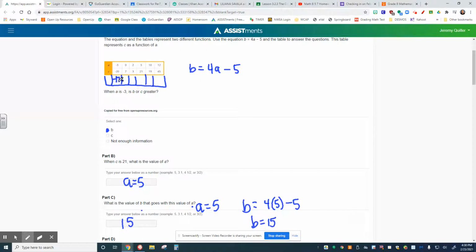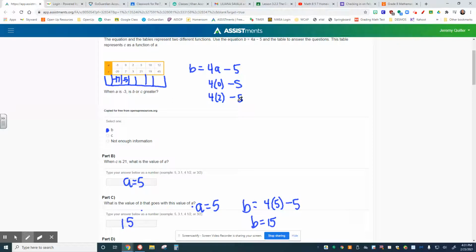When A is 0, that would make 4 times 0 minus 5, which would make this one minus 5. Not very easy to see. I'm sorry, it's kind of small, but you get the idea. You'll need to go through each of these, and you'll need to simplify each one to find out which values will actually come out to a value that's going to be greater or less, equal, whatever.